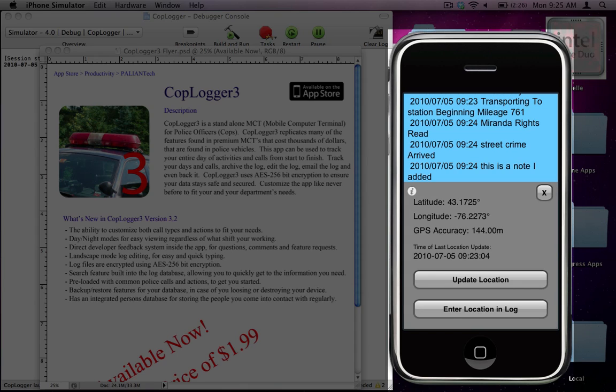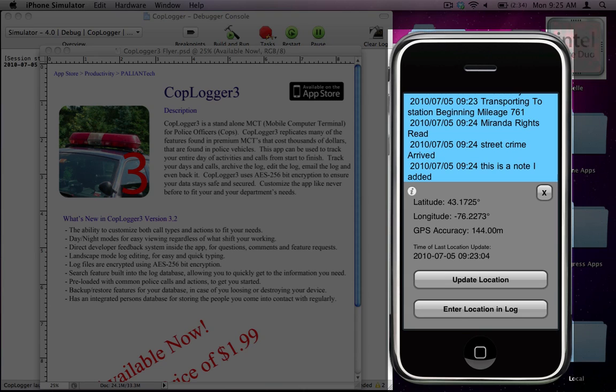So if you're not in a good location, or if your GPS isn't getting a good location, or your cell phone isn't getting good reception, this number is going to be pretty high. Right now, the simulator is using my Wi-Fi signal to triangulate where I'm located, hence the 144 meters.